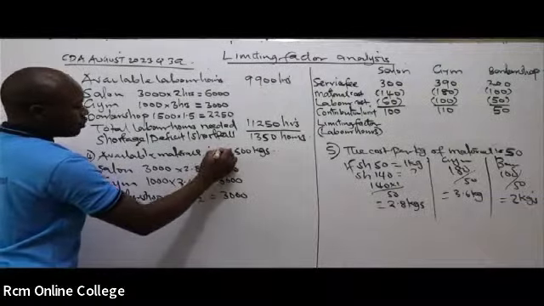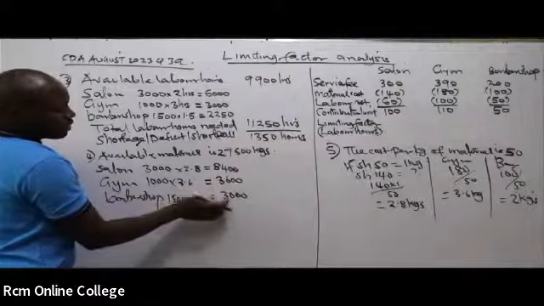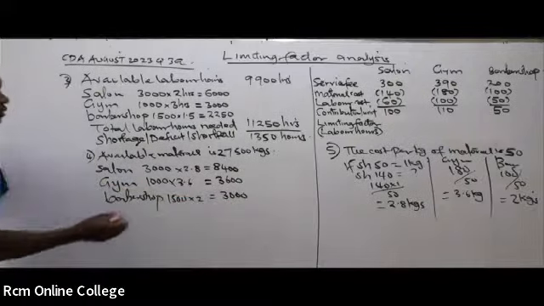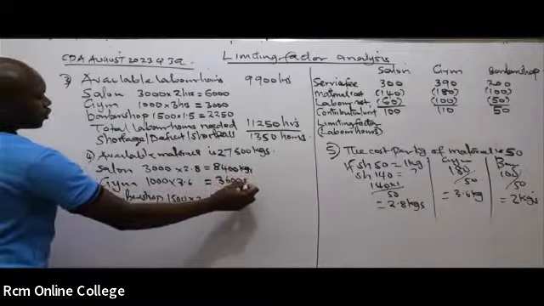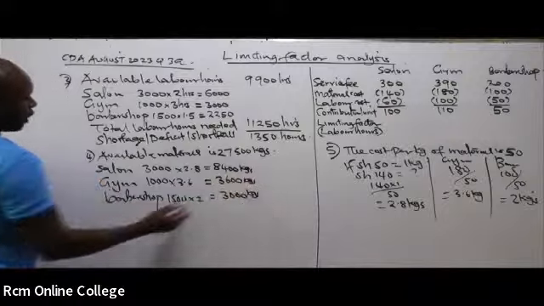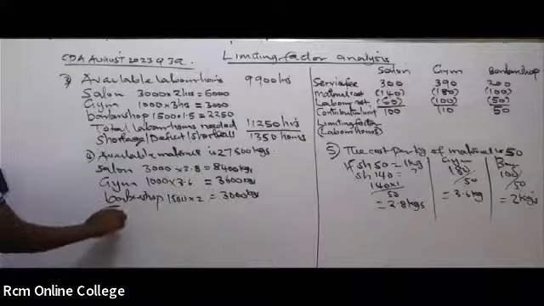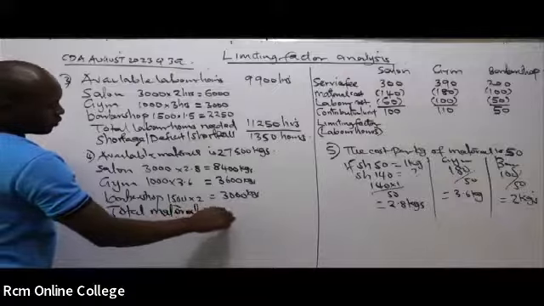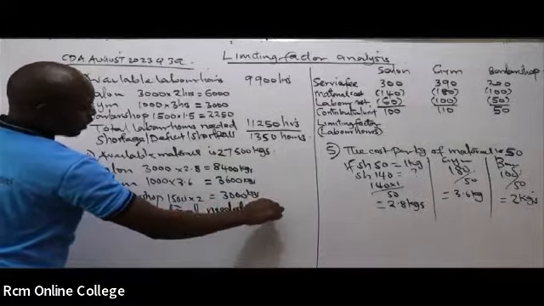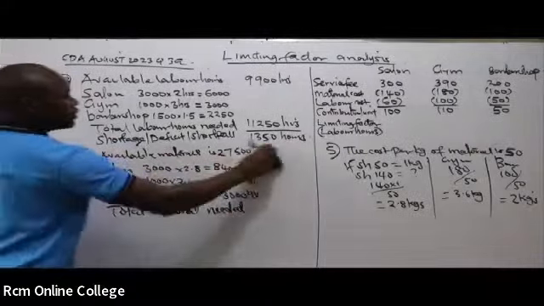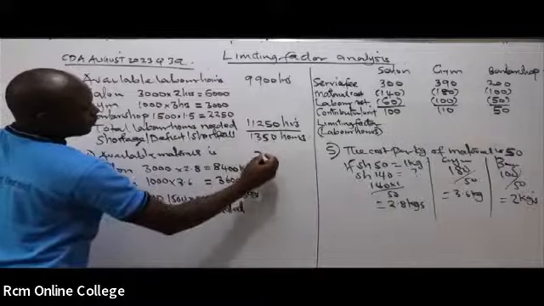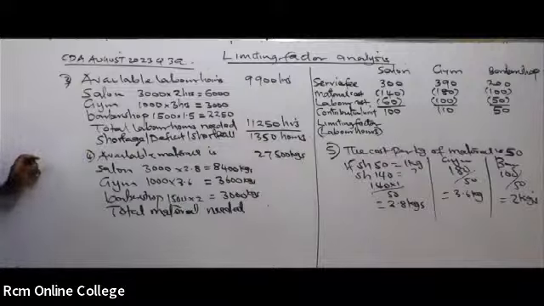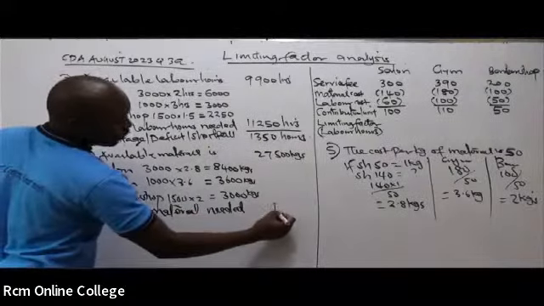So let me just make it. I want you to be the highest figure if possible. This plus this will be around that figure. Good. So 8,400 plus 3,600 plus 3,000, what will we have? Remember, these are kgs. So we talk about total material needed, equivalent to how many kgs? 15,000 kgs, right?